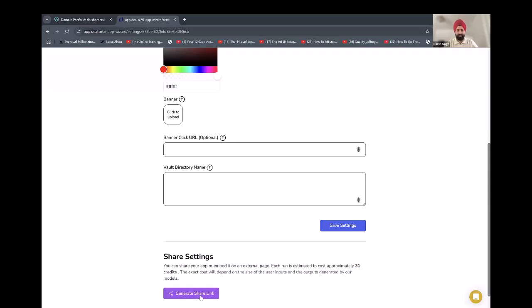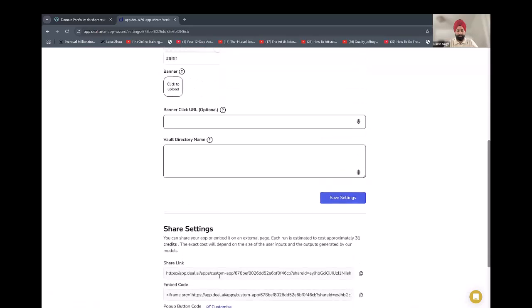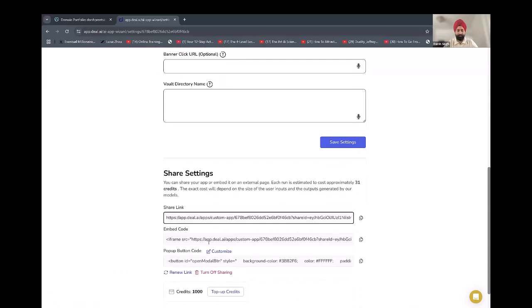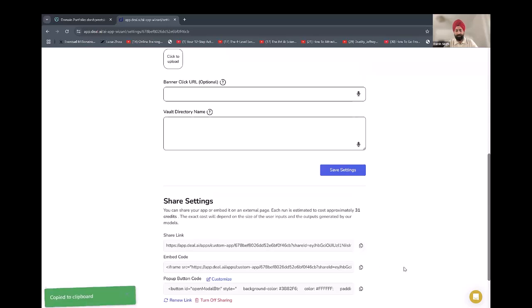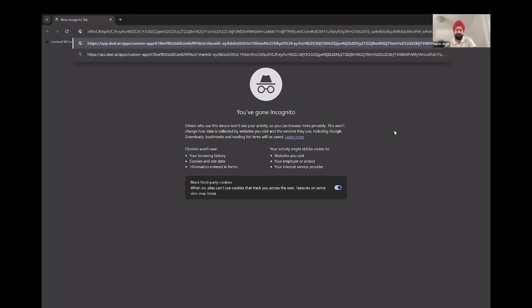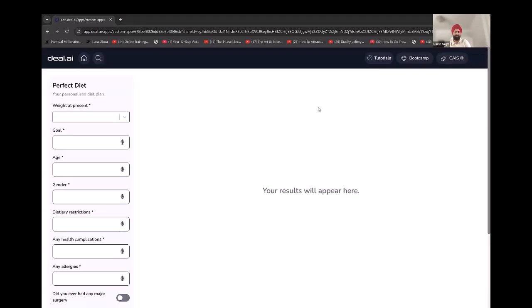So when I click on generate share link, I get this link now. Okay. This is a share link. If I want to embed it on a website, this is the embed code. If I want to show it in a pop-up, then this is a pop-up code. Okay. Now, if I copy this and I open a completely different window where I'm not logged in anywhere and I put this link in, I directly go into the app without having the need to log in.